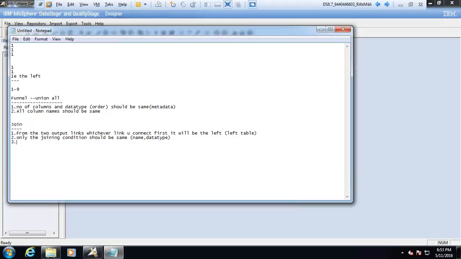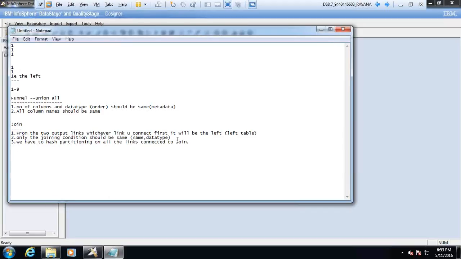Now, we have to do hash partitioning here also, on all the links connected to the join. Clear? Okay.